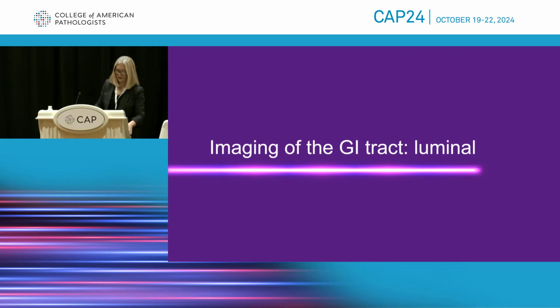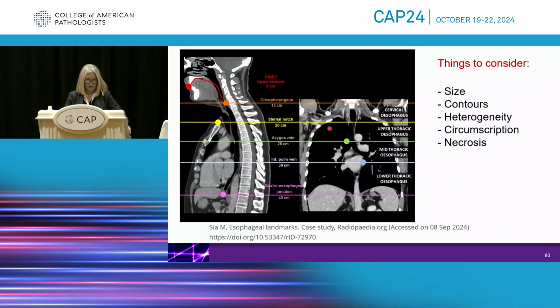All right, we're going to start out the GI block here with some luminal pathology. I'm going to start with the esophagus, and I have some landmarks here, and this is black. It's an air-filled tube that sits behind this other black trachea air-filled tube, right? And then the air-filled lungs, of course. So it can be a little bit difficult to visualize. We just got to know which one we're looking at.